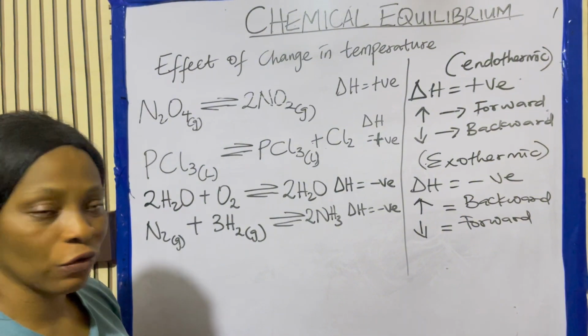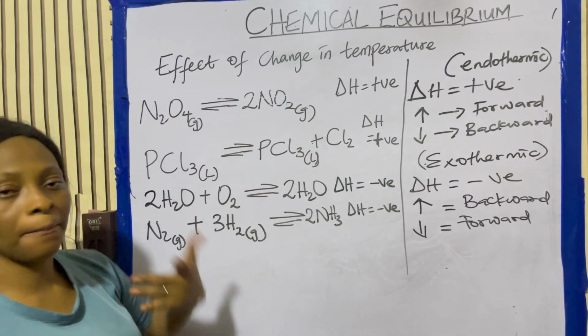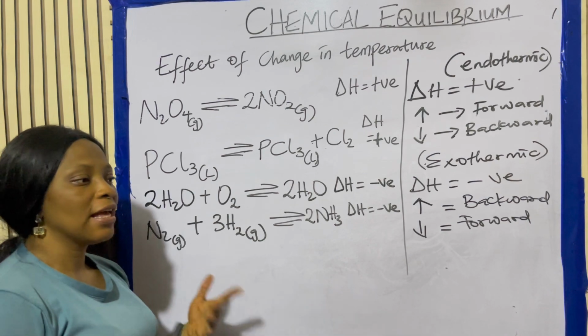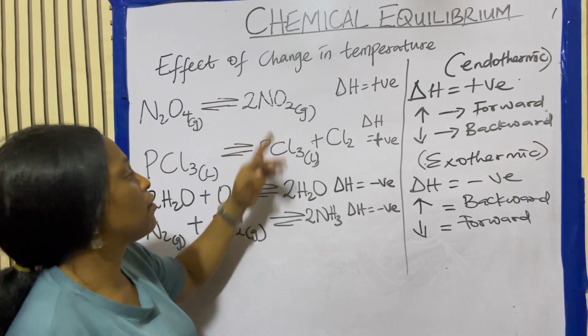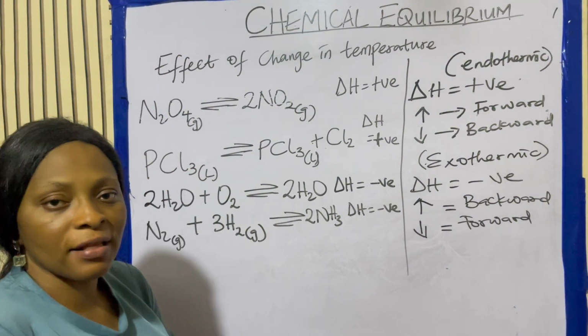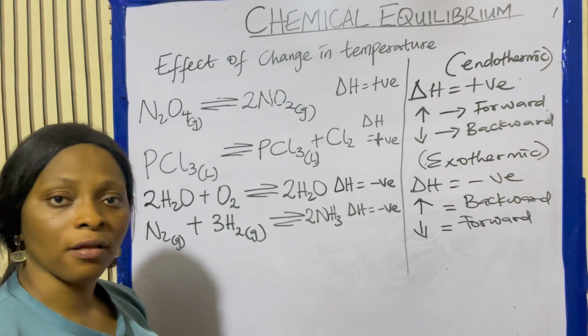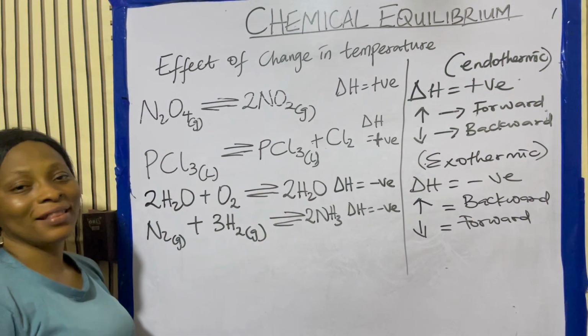Examiners are going to ask you, what is the effect of temperature on this system? Then you will see options like A, it will lead to the formation of this. B, it will lead to the formation of this. C, it has no effect. D, they will put another nonsense for you. Are we together? Okay, so let's look at this.